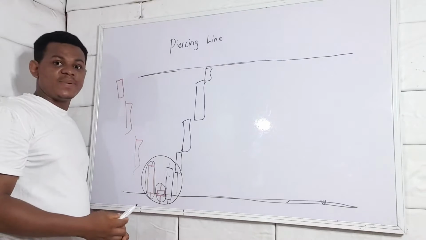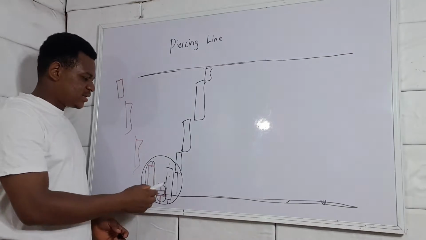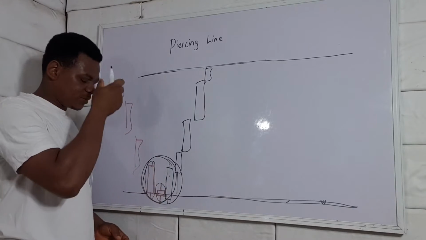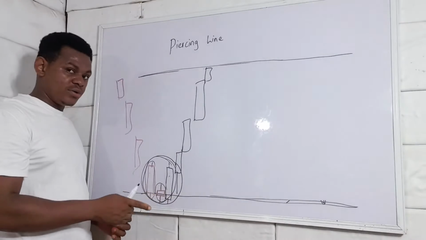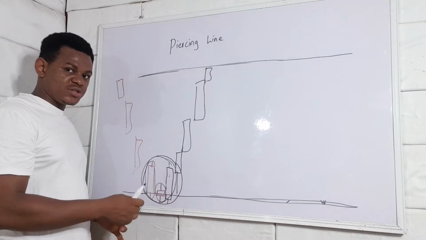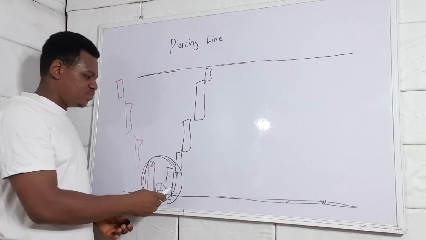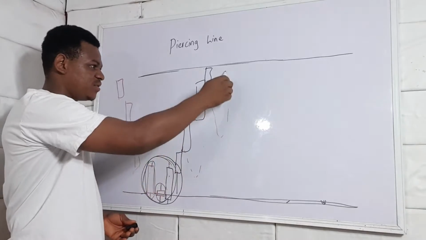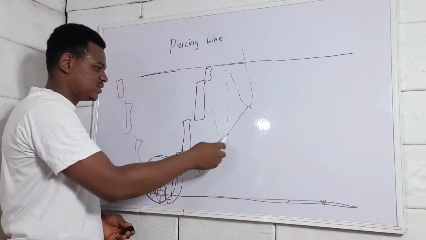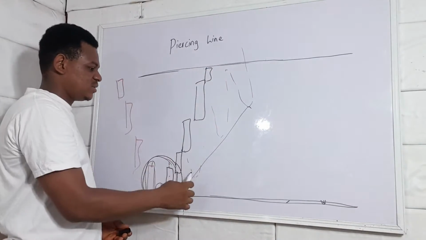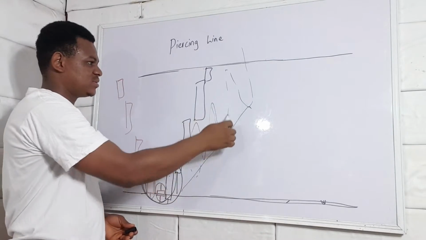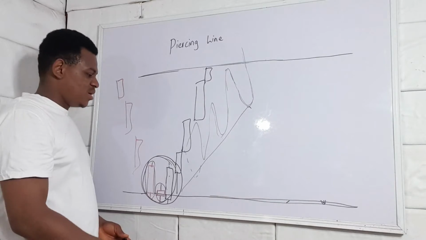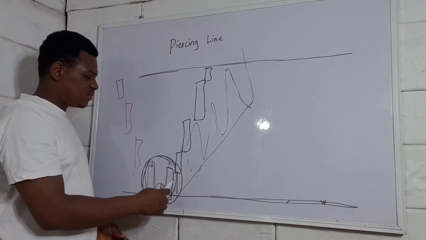So checking out this pattern, anytime you see this kind of pattern in a support zone in your MT4, just expect a bullish pattern. Sometimes it will come and retest and move up, retest and move up. It will just form something like this and move up. I'm telling you. But just know that this is a pattern, morning star.